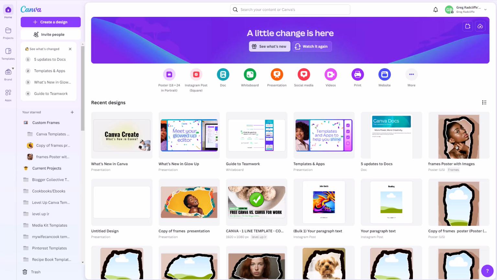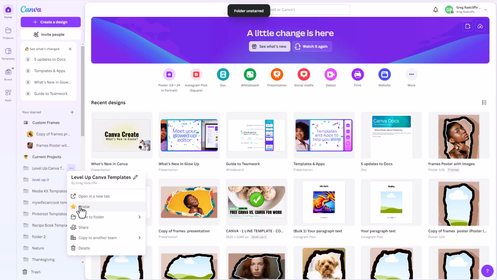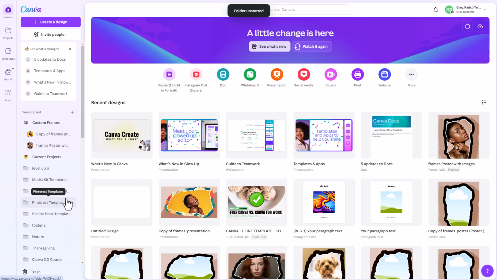And speaking of organization, there's some old things here that I starred that I really need to clean up. So anytime you want to get rid of something here, you can just unstar it, and it's going to remove it from a section. It's going to remove it from this menu on the home screen. So actually we'll go in right now and do a little cleanup of the things on my home screen menu.